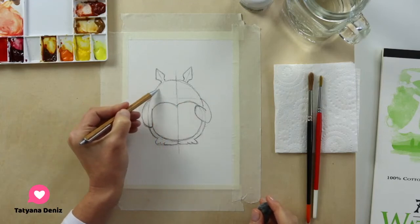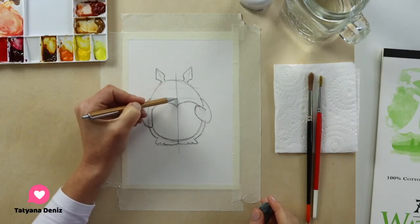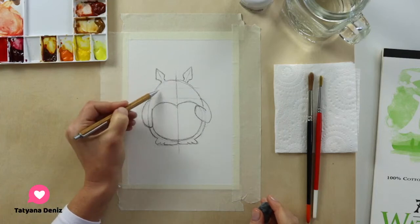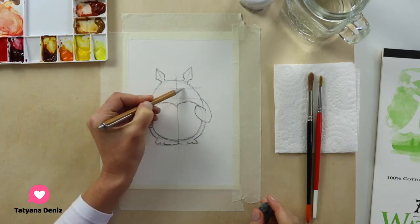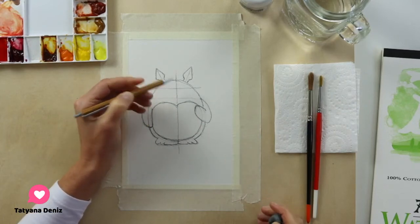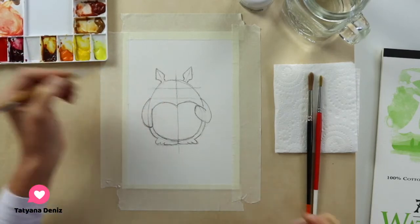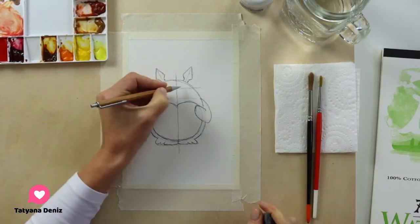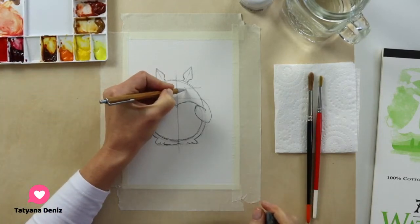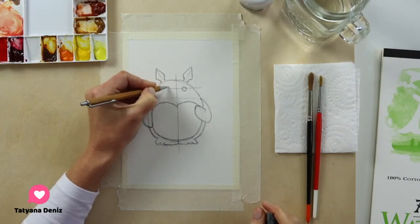So roughly, I would say halfway between the line of the arm and the top of the head. And again, you see, I'm drawing a guideline to tell me where to position the eyes. Because when you draw one eye and you go to draw the other one, very often one will be higher, one will be lower. So you want to make it as easy as possible for yourself and just create guides and erase them later. And then measure off the central line. So I'm moving to the left and to the right about the same distance.